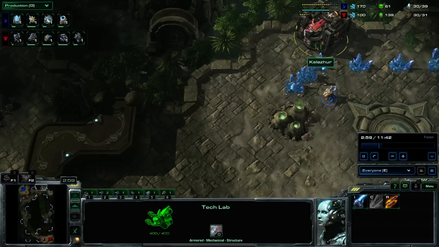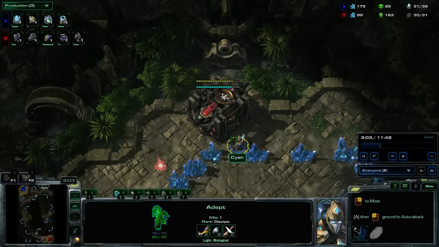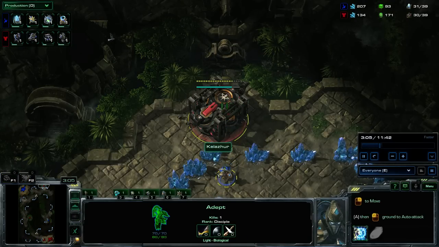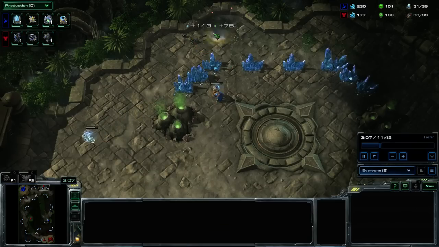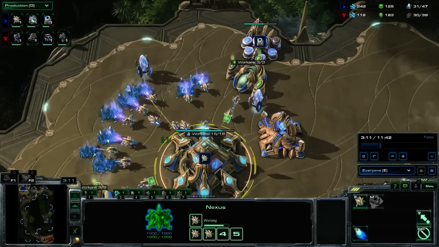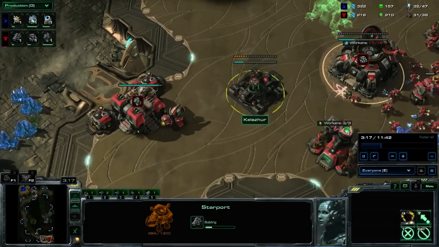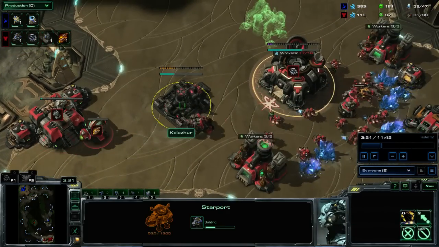Ooh, that was interesting. The Adept from Cyan. Cyan studied Kelazhur. He played against this, of course, in game number 1 of this set. And this time he actually cancels the starport. Sick win there for Cyan. No Liberators or Banshees are going to be arriving in his mineral line. And as a result, Kelazhur actually has to rebuild the starport at home.